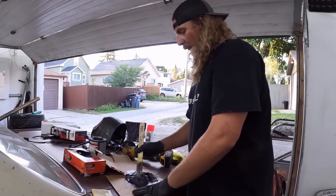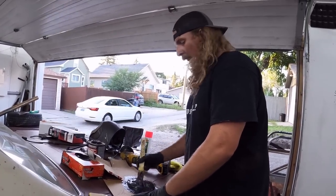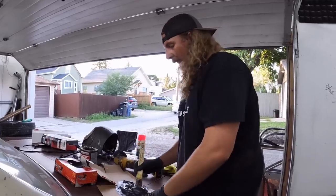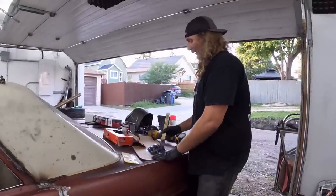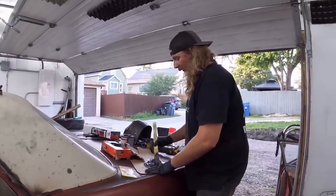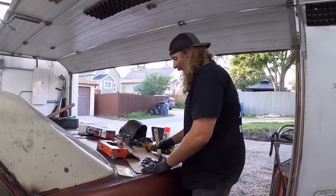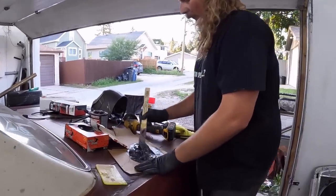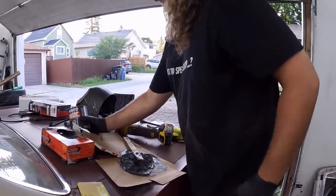So I always give you my speech about body filler and how we're gonna go ahead and take care of this. Anyways, we're all welded up, it's all ground down, and we're gonna bad Chad the hell out of this thing. And I mean that with all due respect. I love that guy. He uses filler, and he calls it how it is. Hot rods, show cars, everything has filler in it, so get over it. Now this, we're probably using too much, feel free to tell me.